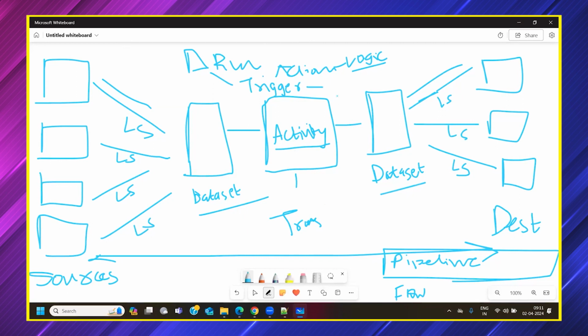There are three different triggers in ADF. But to understand what we mean by trigger, a trigger is nothing but automating your pipeline. At a specific time, it should run. That pipeline will run at that mentioned time, or whenever new data is added, depending on the event. Now there are three different triggers: one is schedule trigger, one is tumbling window trigger, and one is event based trigger. I'll try to explain it, but prior to that, let's understand what we mean by trigger.